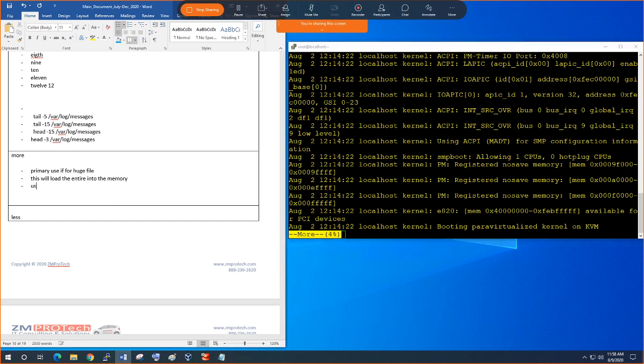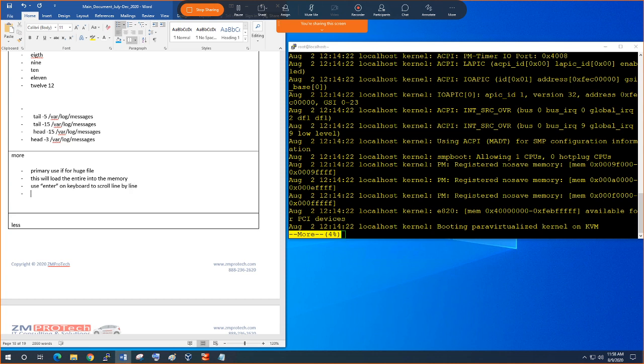Use enter on the keyboard to scroll line by line, and then use spacebar on the keyboard to scroll page by page.